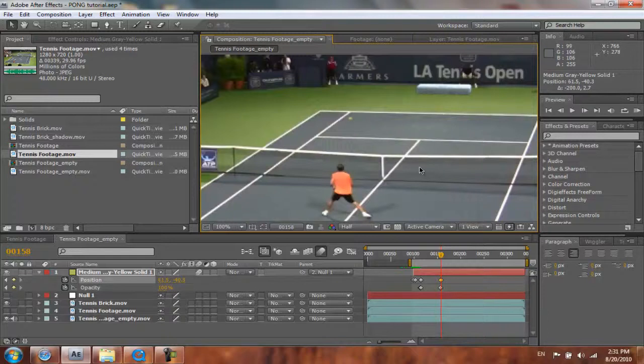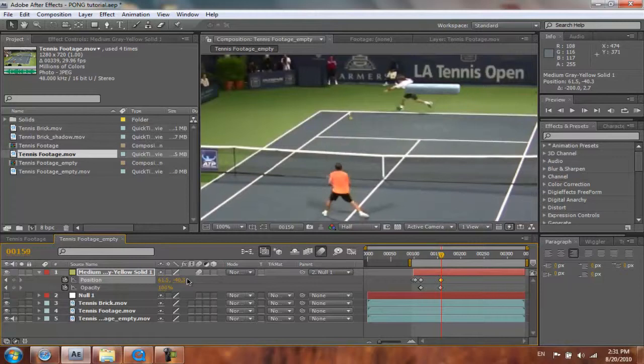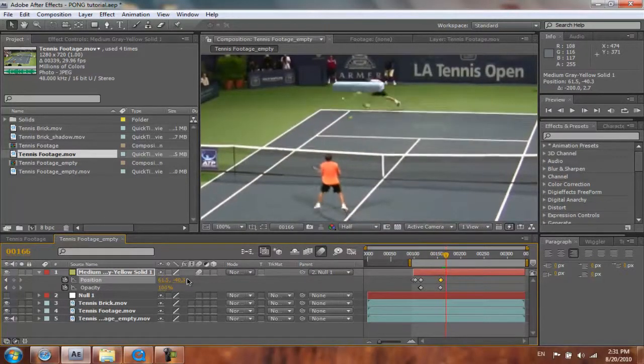Okay. And we'll bring back up the original footage. Now let's go a few frames forward, and we need to cheat a little bit here because the original ball is kind of lower than our brick, but it's alright, it will go smooth.